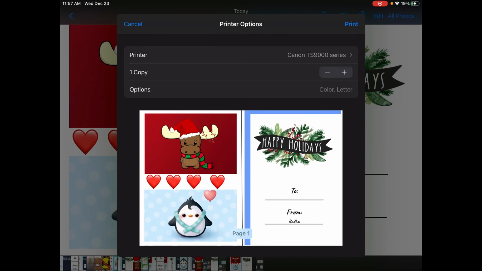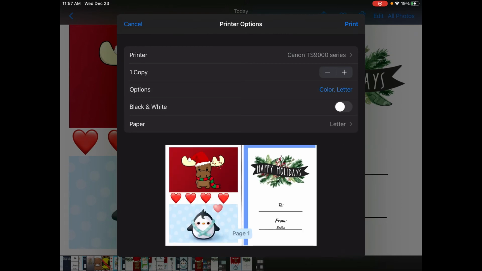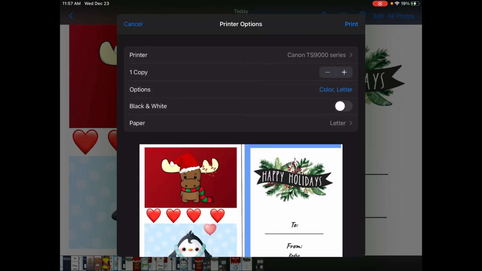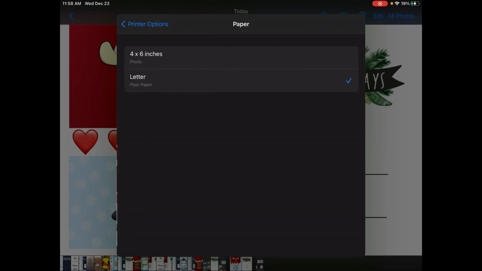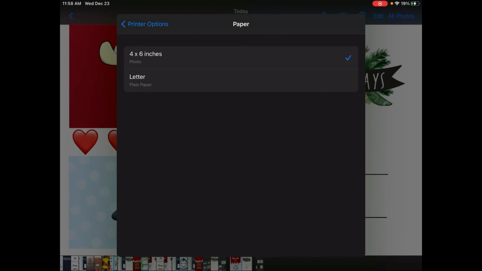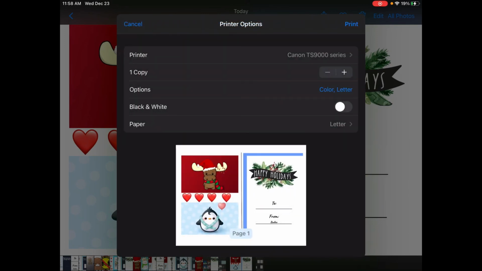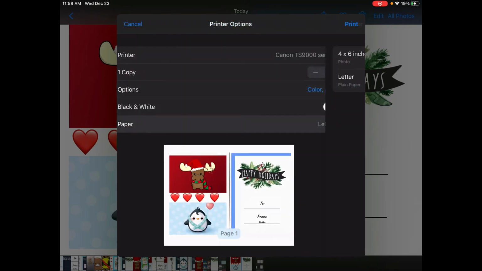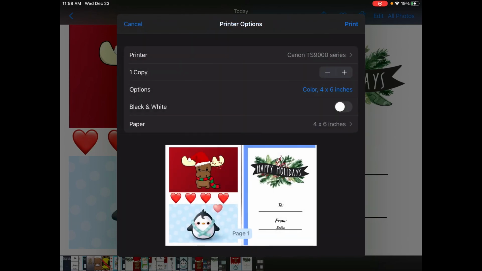When you're choosing this, you want to do color and never choose 4 times 6 inches, because letter is the normal size you would want your card to be. 4 times 6 inches, you do not use that. That is photo paper.